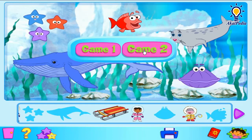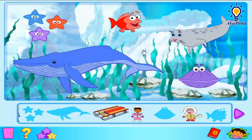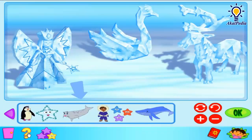Sekarang kita coba game 2. Game 2. Click on help. If you want instructions, kita lihat otherwise click on the picture to start the game. You can use these stickers to make your own icy picture scene of the South Pole. Boleh click on the arrow keys to see your choice of stickers.